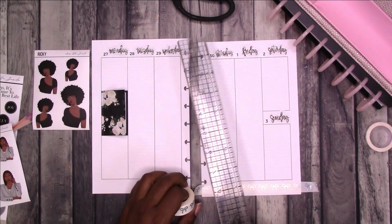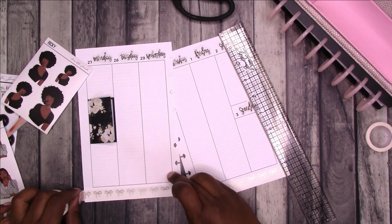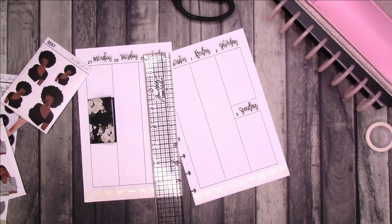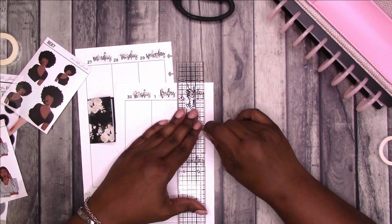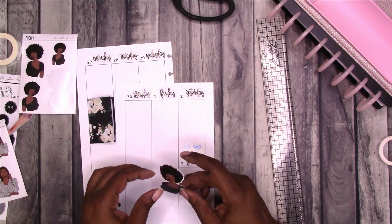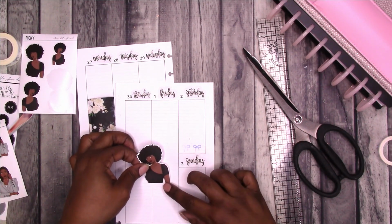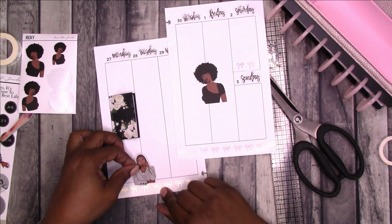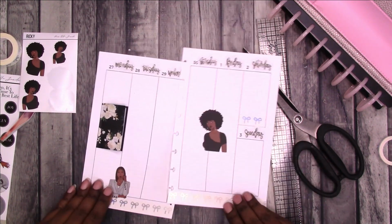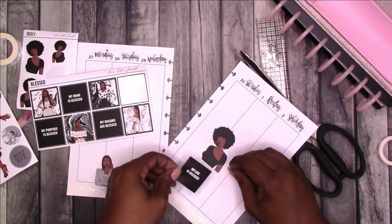Here I am adding some of the washi tape in the footer area. Here I'm placing the dolls from Isis Ella Jewels. So for the first doll that I added, I'm going to make her part of a cluster.